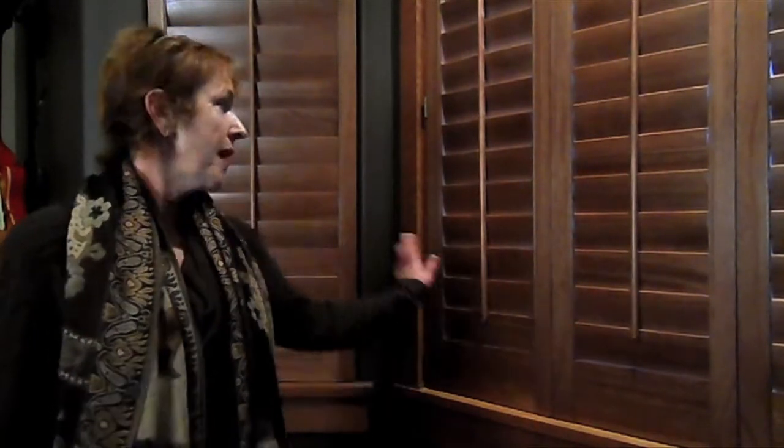Hi, I'm Myra Rountree with Made in the Shade Window Fashions and Flooring, and we're in a beautiful Tuscany-style home in Healdsburg, California, where we had a team of three experts work together to design shutters that would work for this customer. It's an unusual situation, rather challenging, because we have side windows that have a rounded or bullnose frame, and we have the center window with an exterior redwood frame.